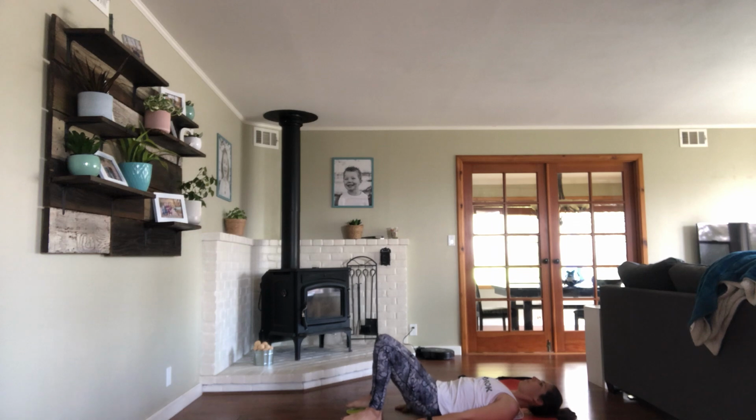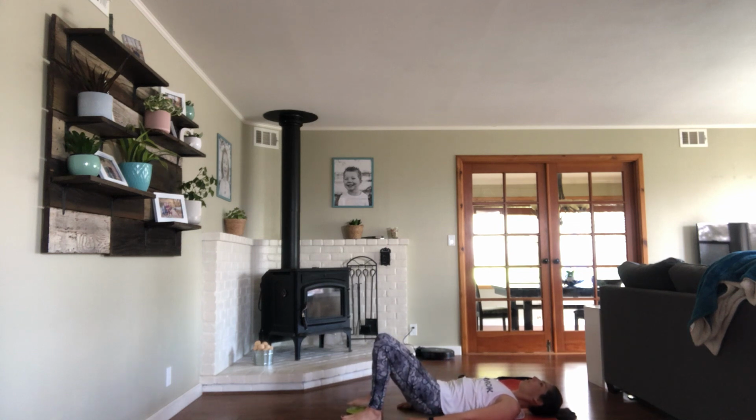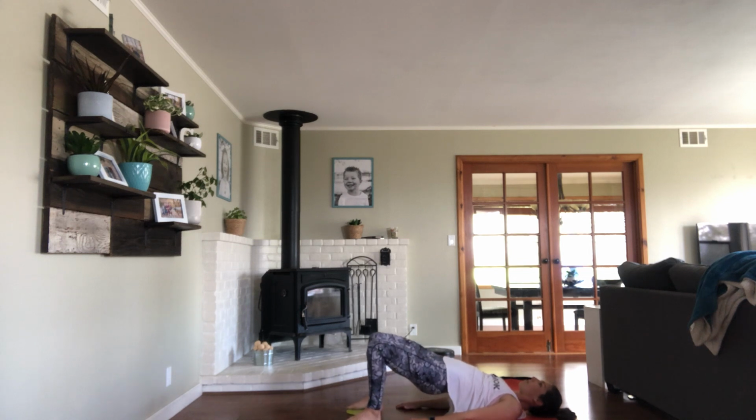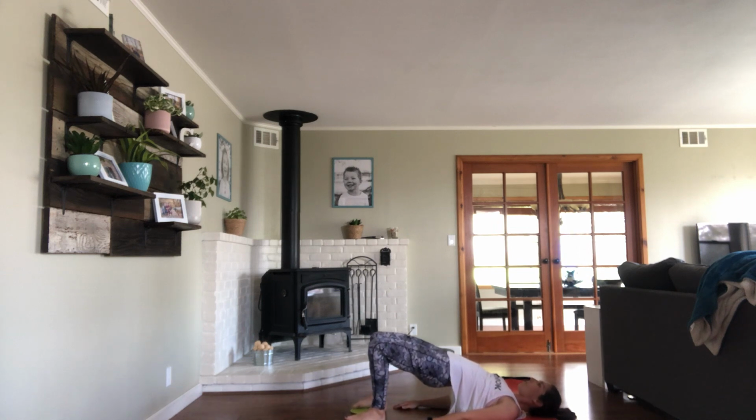Exhale as you send those hips up. 2, 3, 4. Inhale back down to the mat. 2, 3, 4. Keeping this nice and slow. Keeping those feet planted right under your knees. Relaxing your upper body, making sure your shoulders are not crowding your ears. They're pressed back and down. Shoulder blades against the mat or the floor.